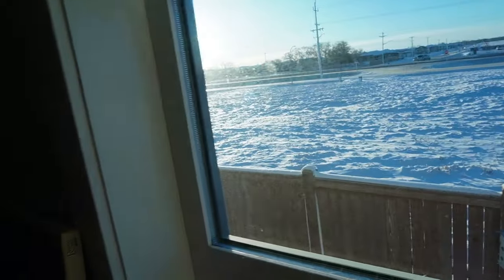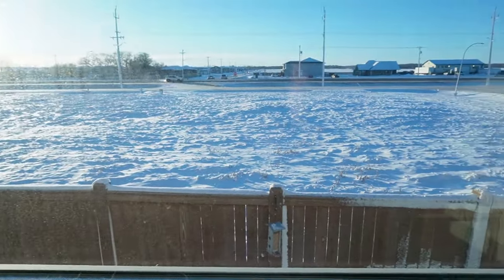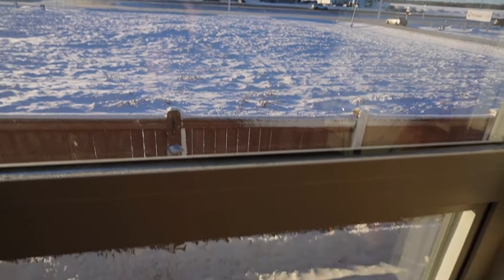So it snowed this past weekend, and we're now in a winter wonderland. However, it's supposed to go up to +3 tomorrow, so this could all be gone in a day. But this is exactly what I need for it to feel like Christmas. Because we had snow in October, end of October, so we had snow for Halloween, and then it all melted, and then we didn't have any snow until now, and it's gonna melt again, and I'm sad.